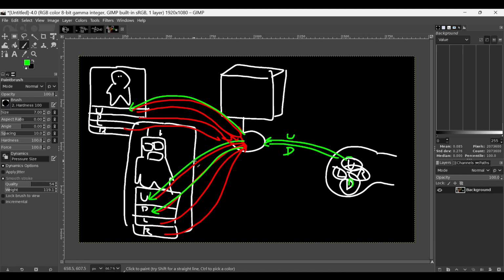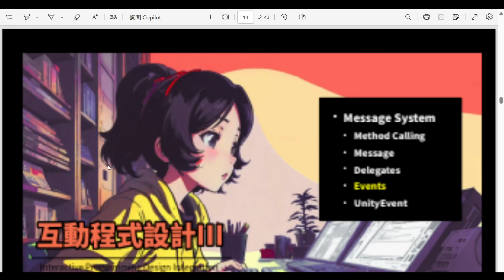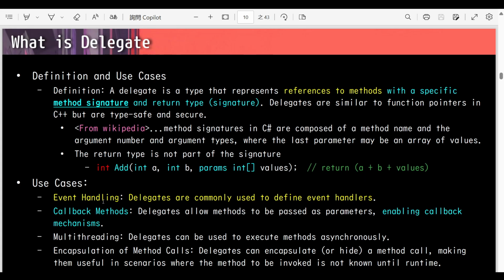So what if I just want to switch the character from robot to human? That is simple. You have to unbind, unhook all the red lines over here. If you unhook all the red lines, that means you remove all the event handlers. We call this an event handler. All the event handlers are removed, and the robot will not act again. Do you remember the event handler? You can use a delegate to serve as the event handler.